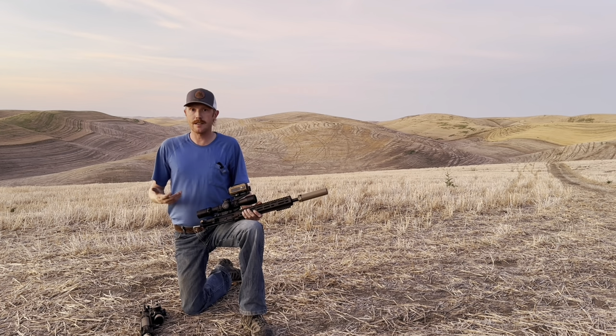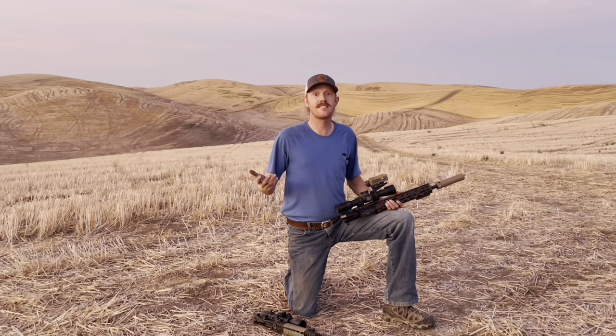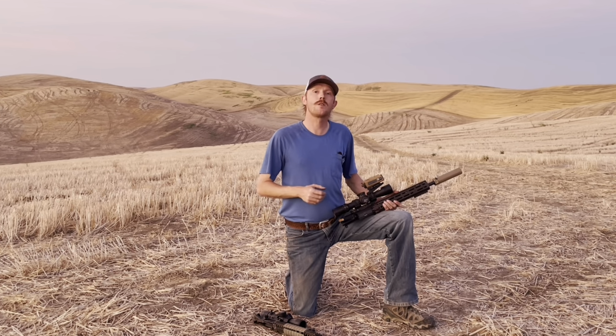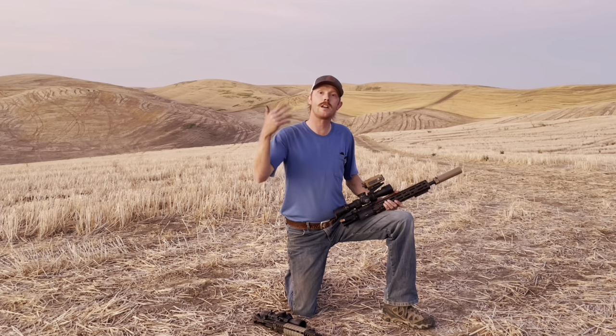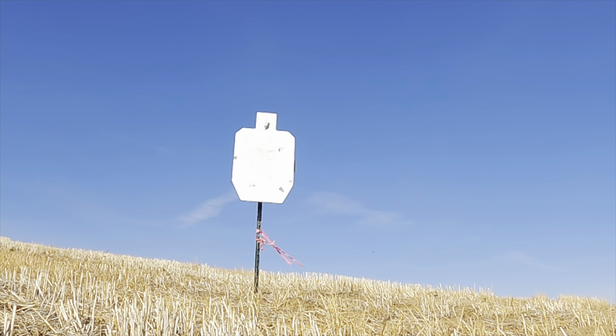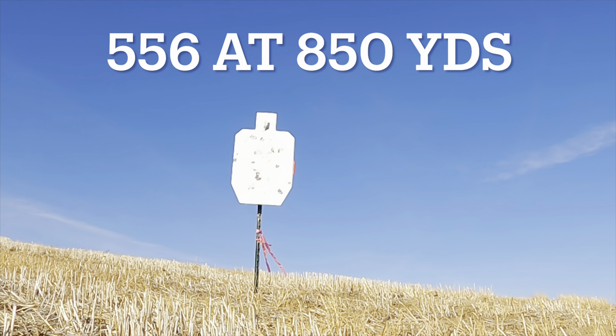So ultimately, both of these uppers, 14.5 inches, they made consistent hits all the way out to 850 yards. And both of them connected out there at 1,000 yards. As a shooter, it's really important to be able to see what your bullet is doing downrange, and that's where the edge goes to the 6 ARC. More splash, more plate movement, easier to tell what's going on out of the 6 ARC, maybe due to that heavier bullet moving the dirt around out there.